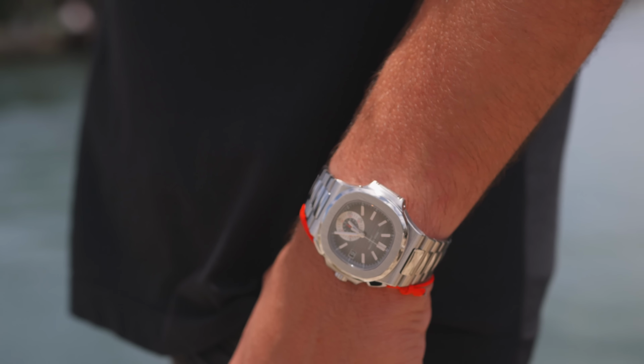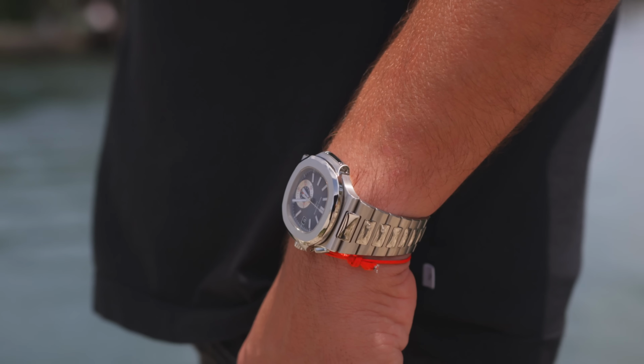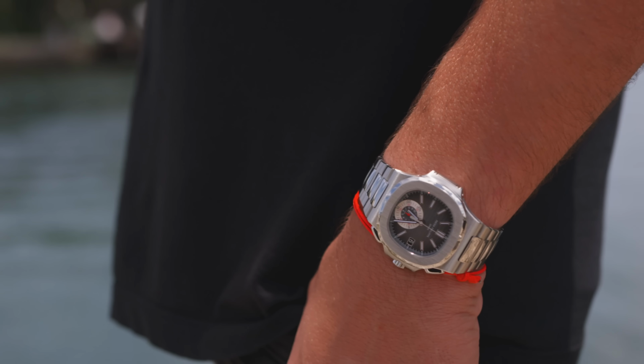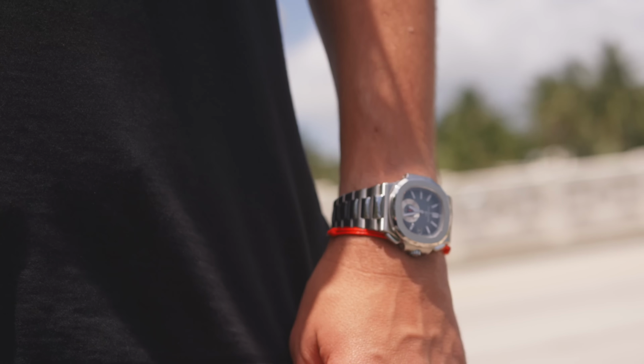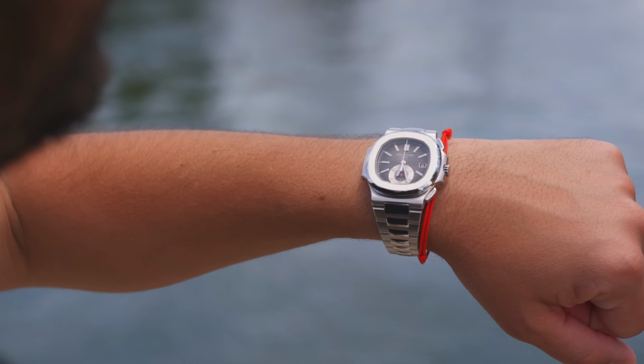One of the things that I really like about the 5980 is just how understated it is. You just really can't see it, you know. To guys like us that know about watches, it stands out like a sore thumb. But to people that don't know anything about watches, it doesn't really look like much, you know? I remember one time I wore a 5980 to a happy hour where I met up with a couple of my friends, and I'm telling you, not a single person noticed anything I was wearing. At that time, they were $38,000, and for that price, I could have walked in with a rose gold Sky Dweller that the second I walked in, everybody would have seen me.